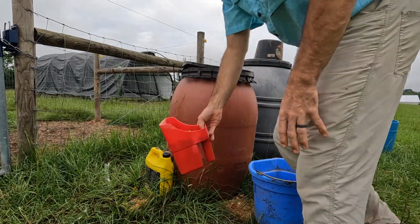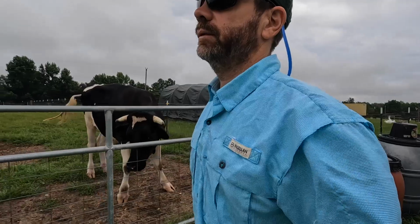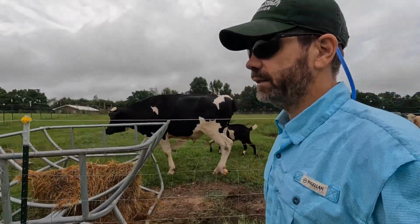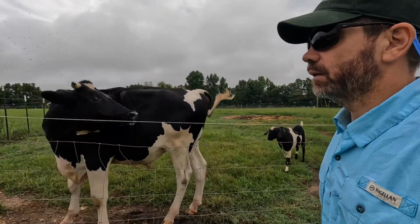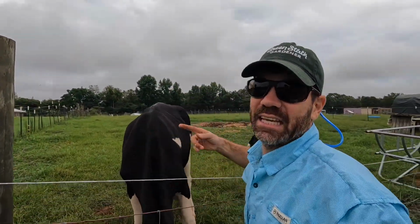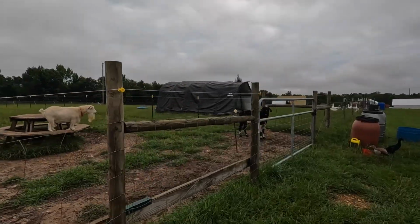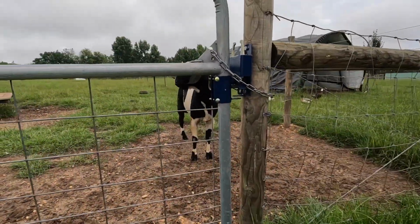All right, Moo Daddy and boys, let's get y'all going here. And the fly spray does work, but we've had a lot of rain lately, so I have to reapply it a lot. Moody, even though he's got the shelter, likes standing out in the rain. Goats, on the other hand, absolutely hate water and rain. So if they hear or see any sign of rain, they're headed for the shelter. Isn't that crazy?